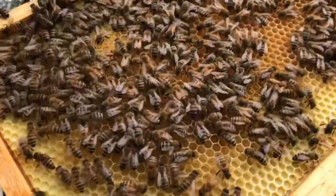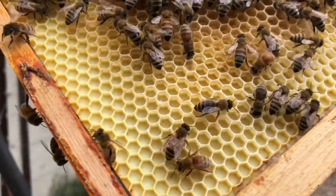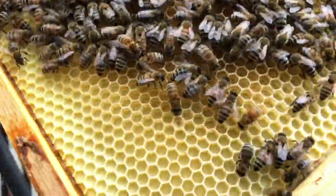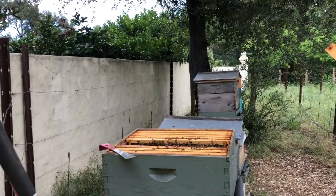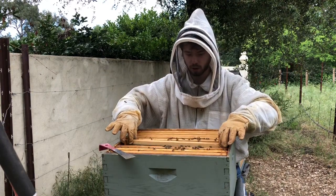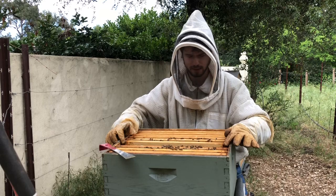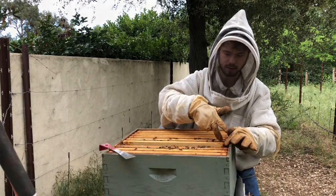This frame, they're building out the wax. You can see here the wax, when it's initially made, is white. And then it gets a more yellow tint, and then finally it's dark. Some of the old frames have dark wax, and then with this one, they're just starting to build out. So that is good. So far, very peaceful, super happy. These might even be more peaceful than some of the bred bees that I have from the Russian queens.